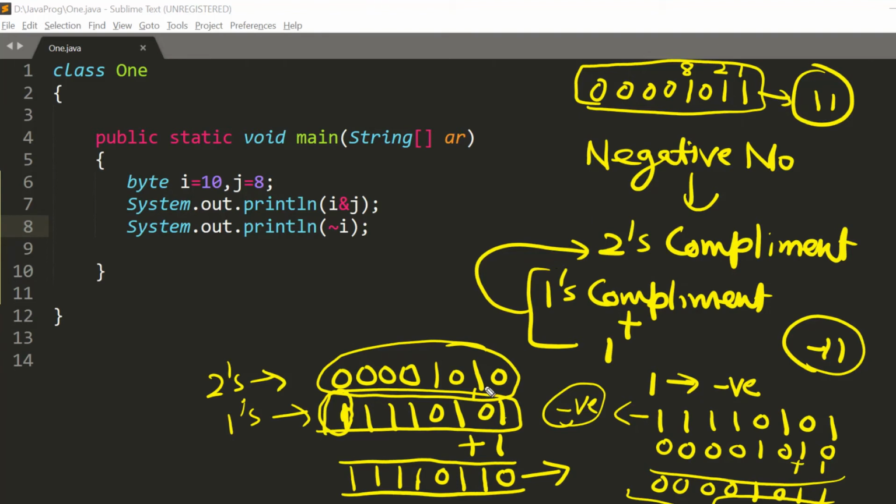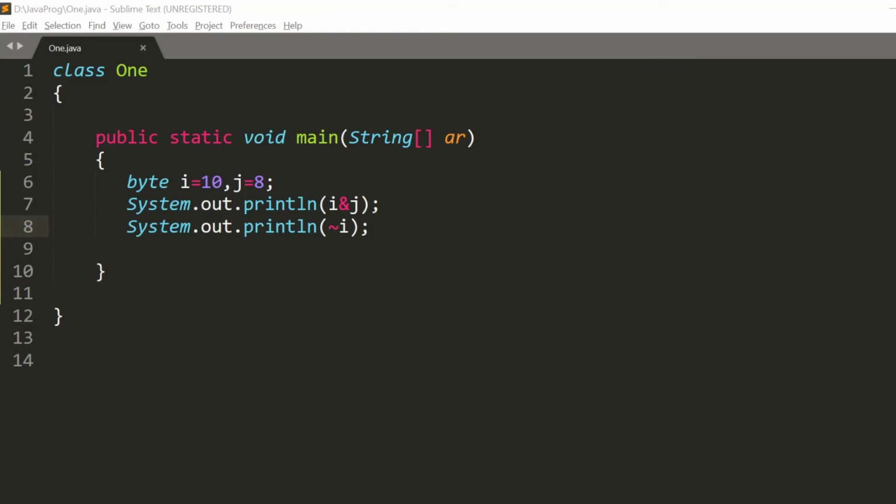So we need to remember this number 1, 1, 1, 1 and 0, 1, 0, 1. This is exactly what we need to use for the left shift and the right shift operators. So let us see the nature of the left shift operator.